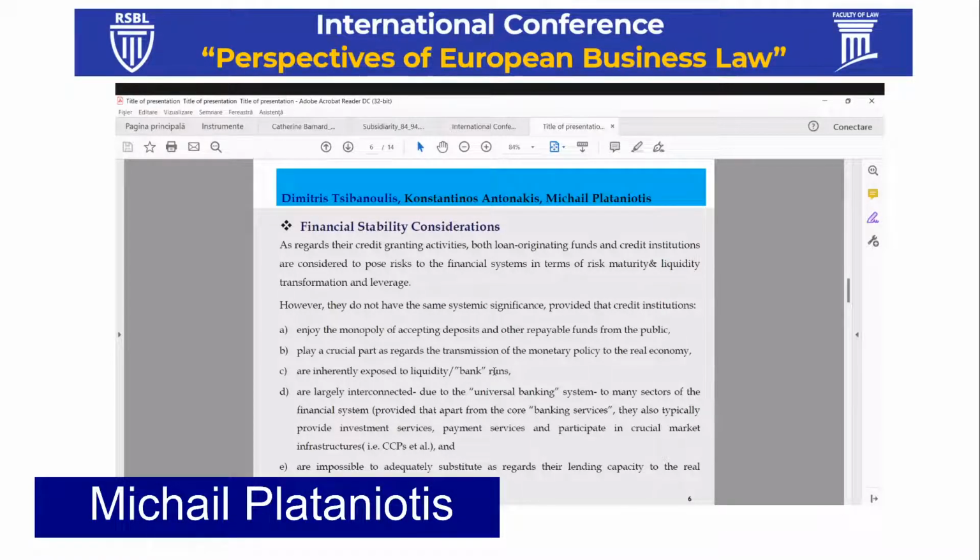Moving on to the current framework for such funds at the EU level, as Mr. Tsibanoulis has already said, there is no coherent EU-wide harmonized framework. The Alternative Investment Fund Managers Directive only regulates the manager and not the funds themselves, leaving the fund regulation to the national legislator. Combine that with the above-mentioned credit granting restrictions imposed by many member states, and you can see why there are not currently many credit funds across the EU. Unfortunately, other sectoral regulations like the venture capital regulation or the long-term investment fund regulation have proven themselves inadequate to fully unlock the potential of private credit financing into SMEs.